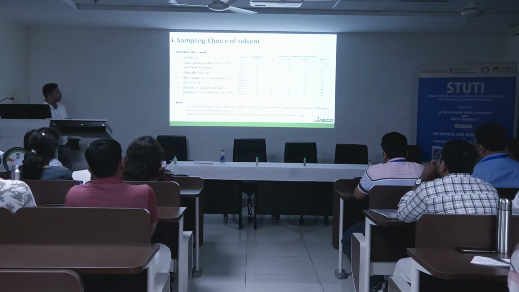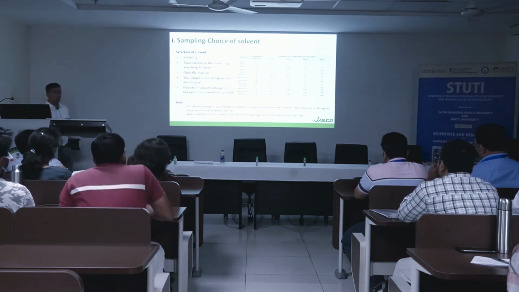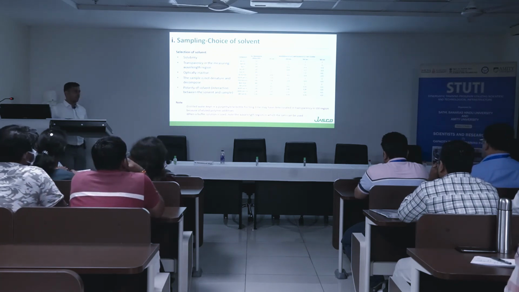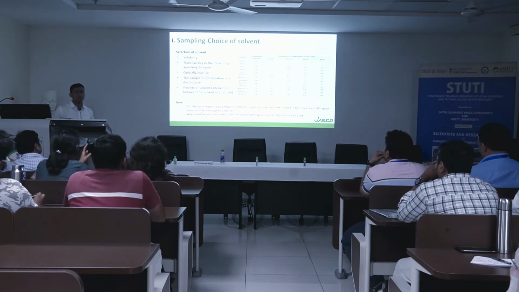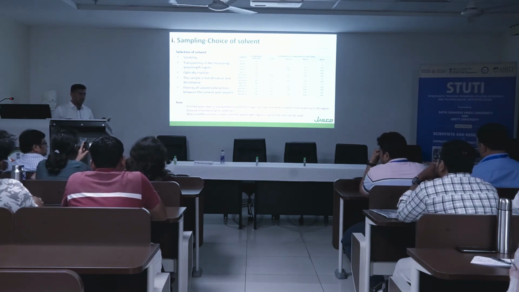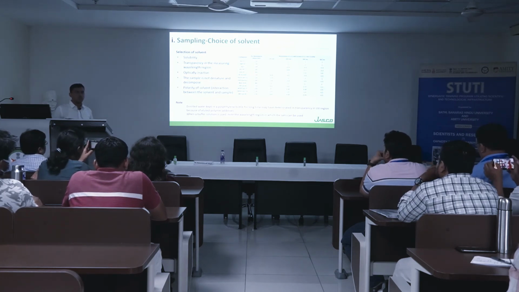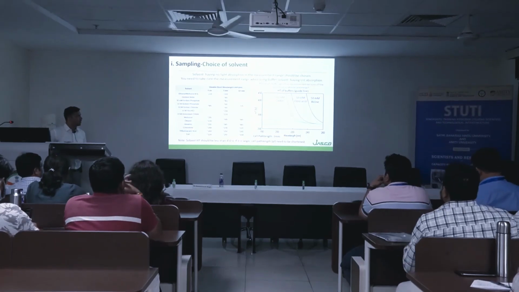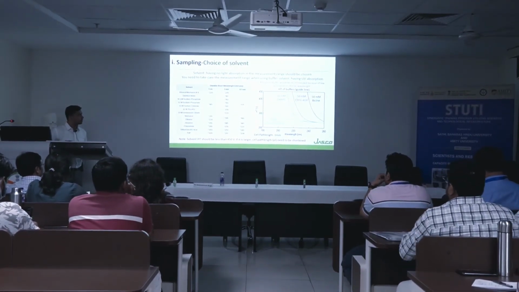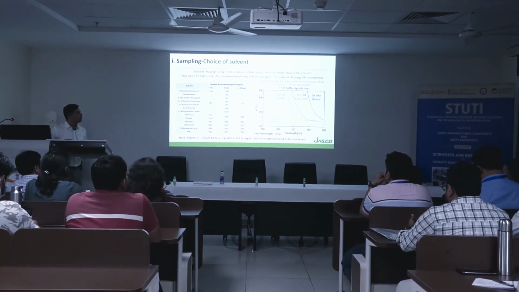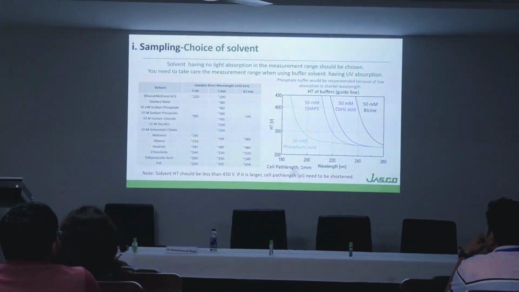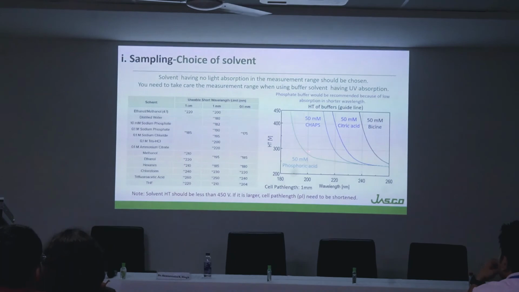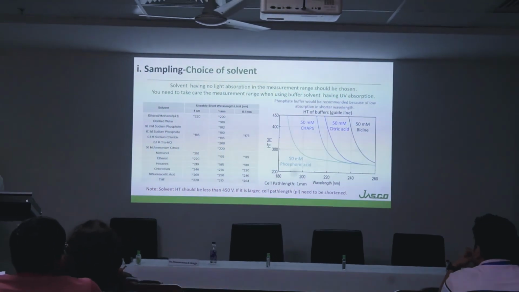Like I said, I mentioned just a few of the different solvents, but I will share this particular manual with you. You will get a total list of solvents with different path lengths and different wavelength ranges, showing how they behave, whether they absorb light or not, and with what kind of keyword you will be using. Some have limitations up to the 220 region. But phosphoric acid has absorption only below 190. So this is okay if you're working in the 200 to 250 region or 195 to 250 region, where we will not have any interference.